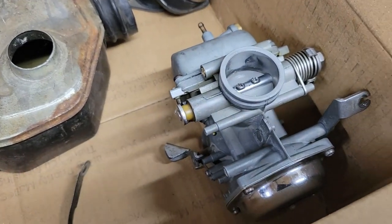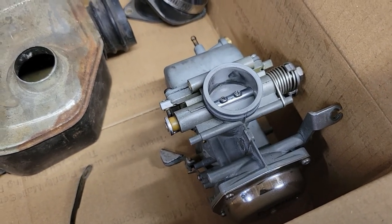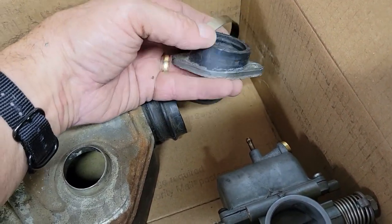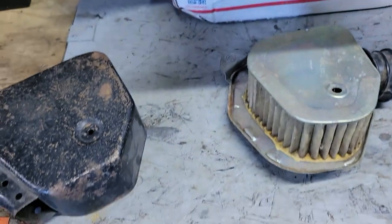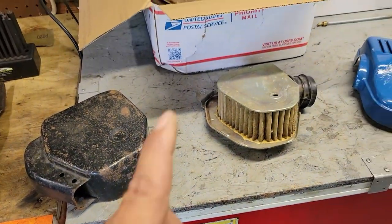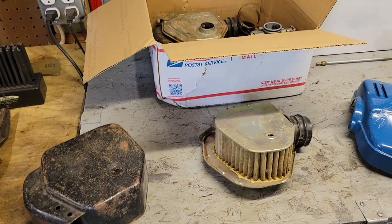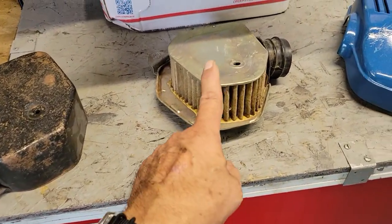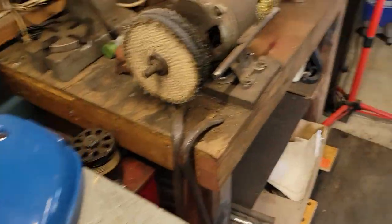This is the carb that was on it — the one I replaced. I put it all back together with those China jets and things in it that don't work. I did get a couple of boots with the two carburetors, so I'm going to take a closer look at those and see how good they are. A guy on Facebook sold me all of that — two carbs, two of these air cleaner setups, and those boots — for 120 bucks. That was a heck of a deal, since these air cleaners alone cost 120 for a pair.